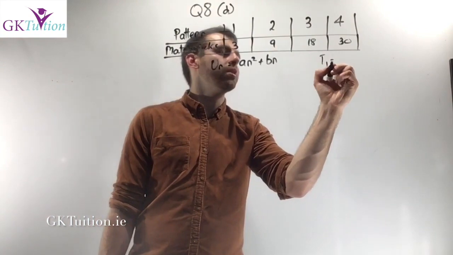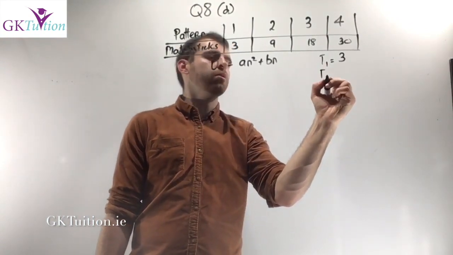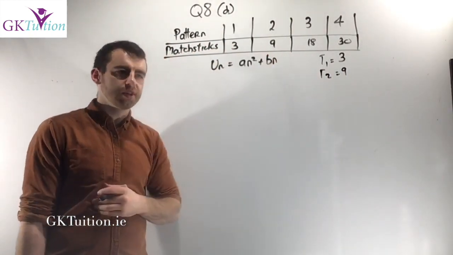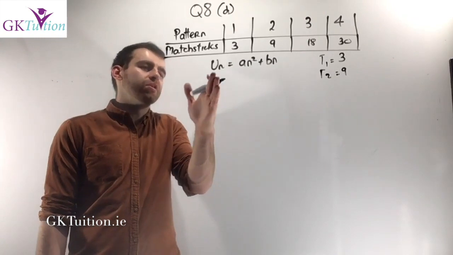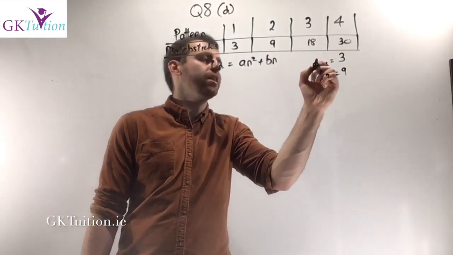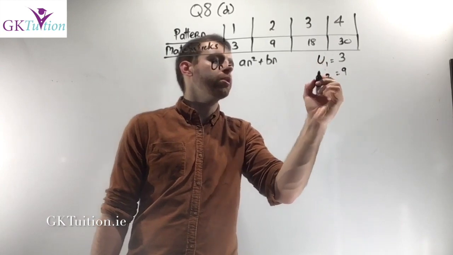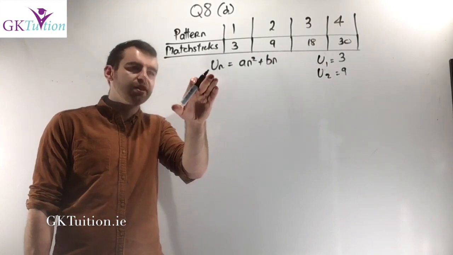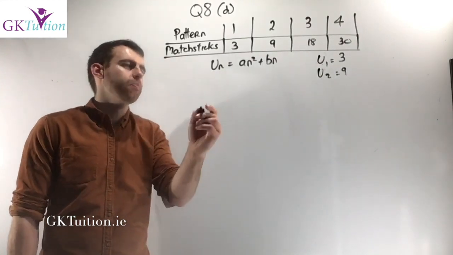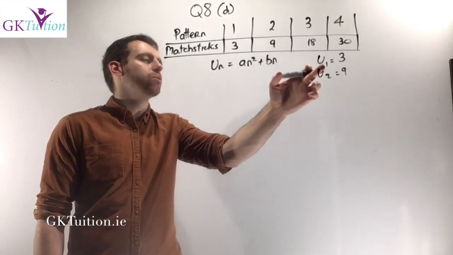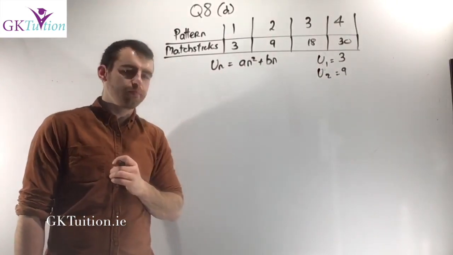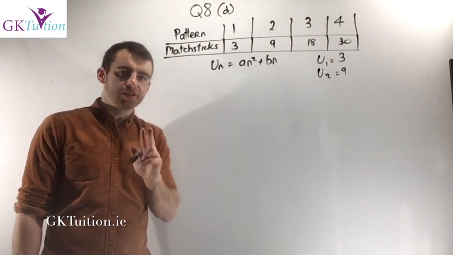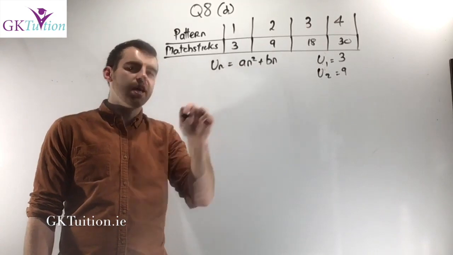I know that t1 is equal to 3. And I know that t2 is equal to 9. Now, that's the terminology we're used to using. But u is just another way. So rather than calling it t1, I'm going to call it u1. u1 is 3 and u2 is 9. It really doesn't matter, but I just want you to realize that instead of using a t here, they're using a u, which sometimes they're interchangeable. So I know that if I sub in n equals 1, I can let the whole thing equal 3. And if I sub in n equals 2, I can let the whole thing equal 9. I'll have 2 equations and 2 unknowns, so I'll do a simultaneous equation to find a and to find b.